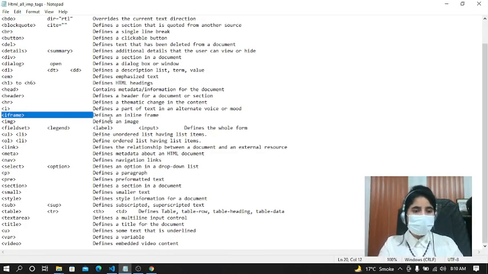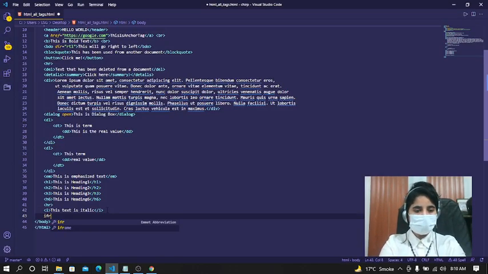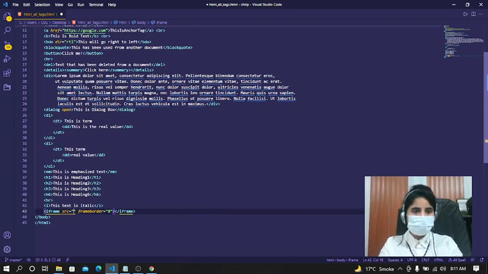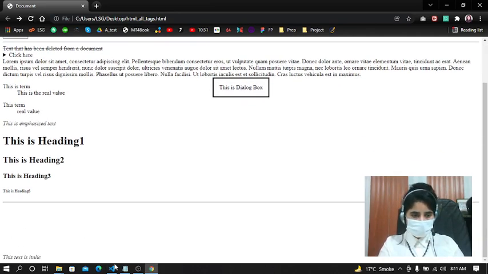The next tag is iframe, which defines an inline frame. Let's do this one. The source we are going to use is Google. Let's copy this reference. Let's go back to our web page, and I could not see anything.